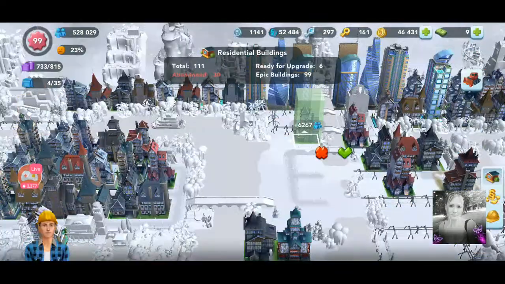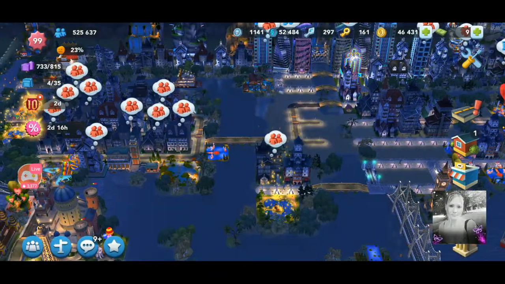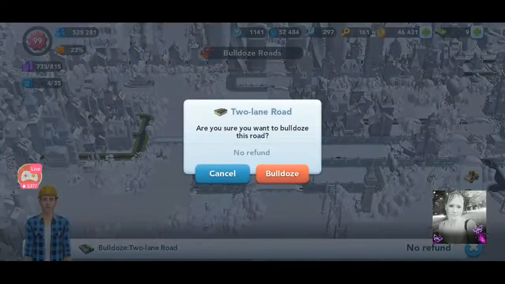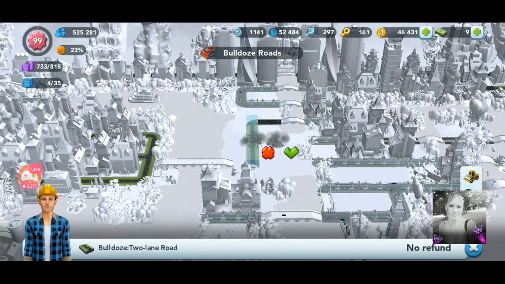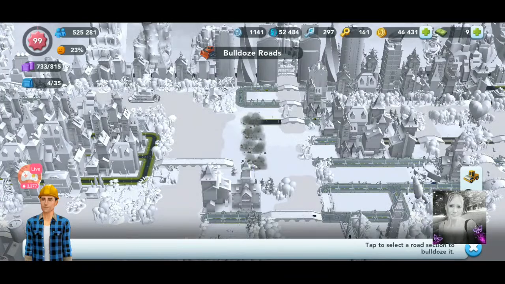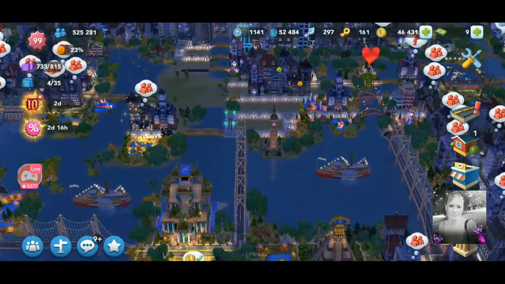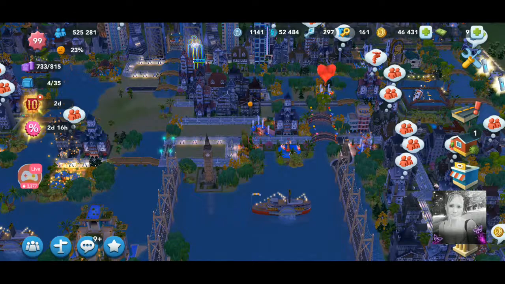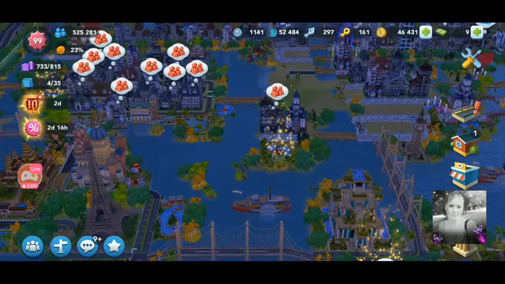Okay. Let's see. Probably bulldoze these, get these out of the way for a minute here. So I'm thinking, I don't know what I'm thinking right now. Okay, so what do you guys think? Should I do like a display?